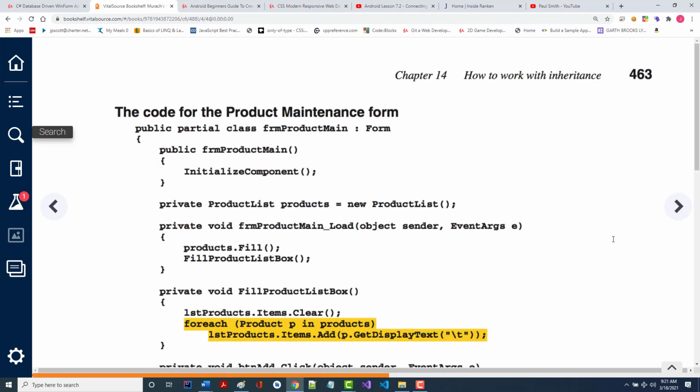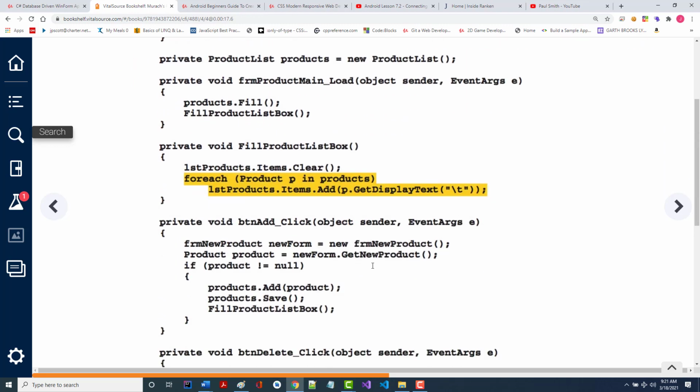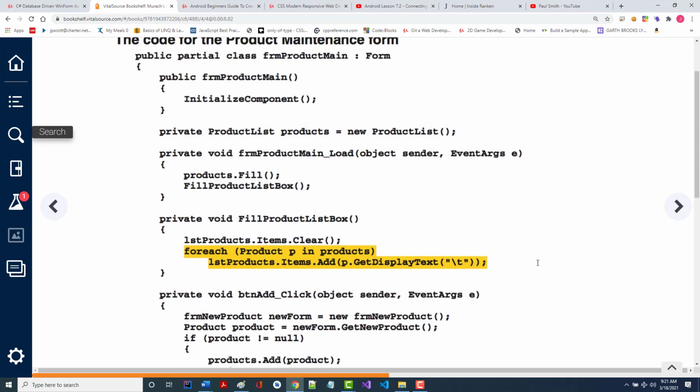All right, so again, here's that for each. I've shown this kind of thing to people before, and they're like, okay, I get this somewhat. But you've got products here, and where is P? You literally are defining it in the loop. That's like when you go into a for loop and you say int LCV equals 0, and you're creating a new loop control variable. P is the loop control variable in here.